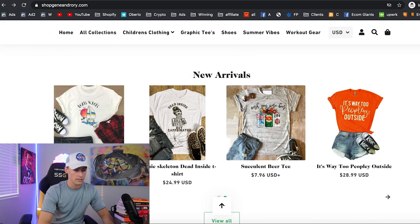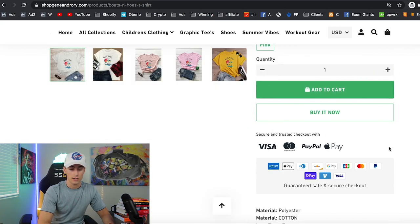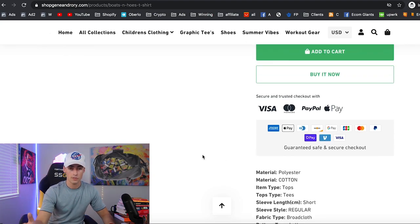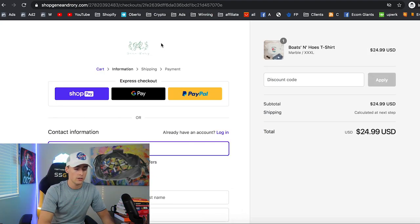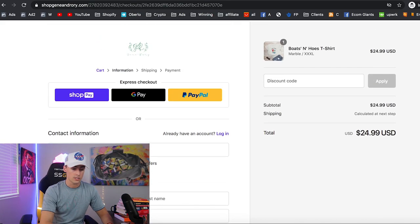On the product page, if you have this many size options, use a dropdown menu instead of radio buttons — it takes up too much space. You have two 'secure and trusted checkout' badges; you only need one. The descriptions could definitely be better, though clothing doesn't need a huge description. If someone's buying one shirt and sees another design they like, giving them a 10–20% discount incentive could get them to buy both. Their checkout has the basic Debutify coloring — just change it to match your brand color and you're all set. Overall, this is a great site.